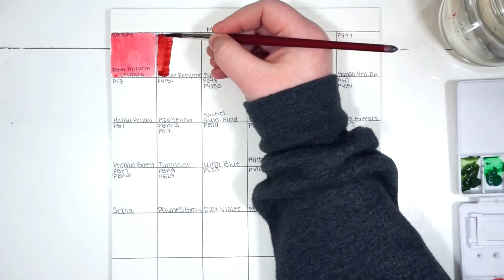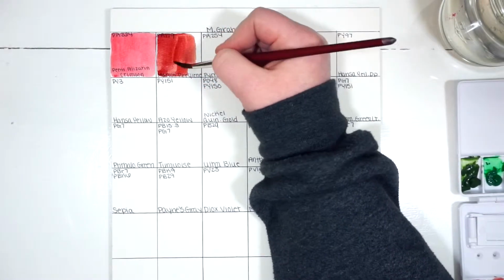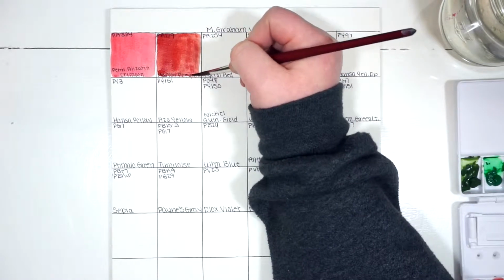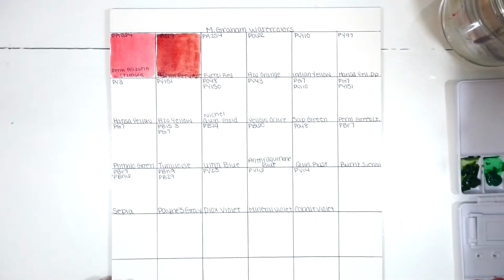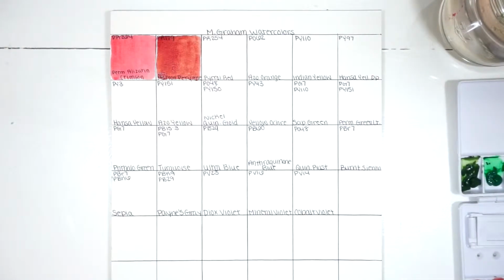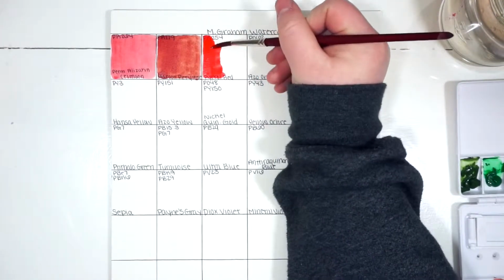The Maroon Perylene is a very warm, kind of like a brick red color. I wouldn't exactly say it's like an exact maroon, but it's a beautiful, really stunning color, and it's a color that I've really enjoyed using in a lot of mixes, both in floral, in nature, and food paintings. It's all around been a very versatile color in my collection.